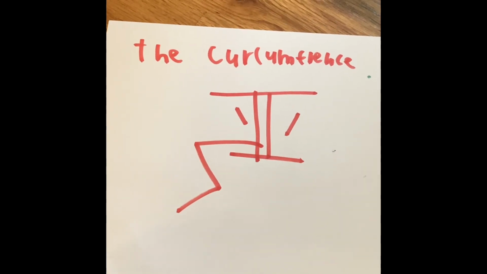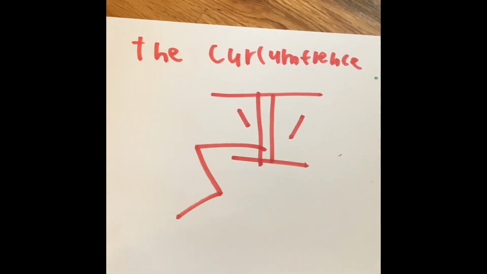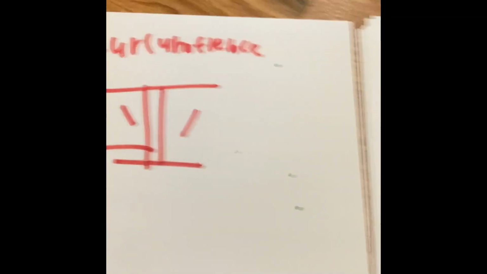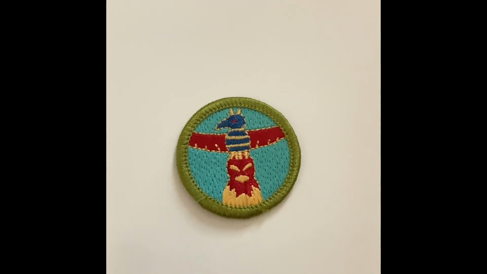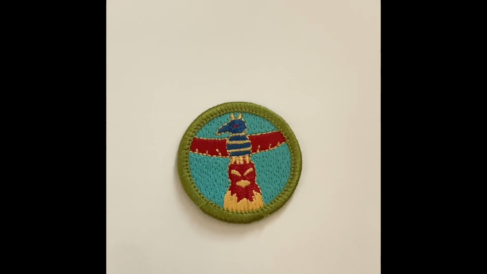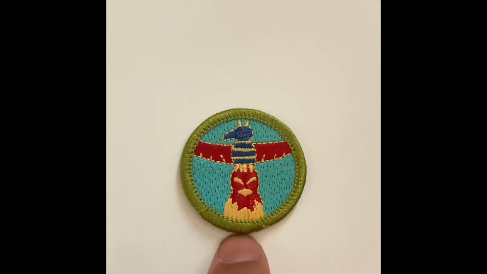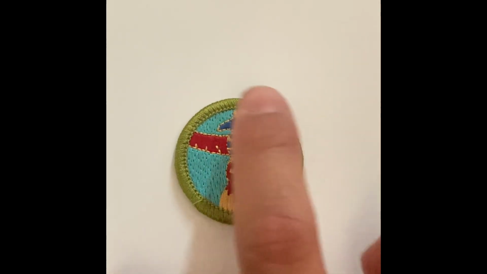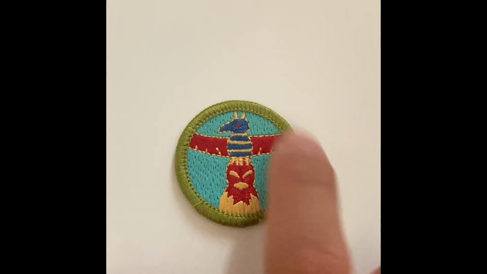Hey, talking like math and history, and we're gonna measure the circumference of a circle. So in the last episode, we were learning a lot about the area of a circle and learning about how to put these merit badges on the sash. But we're gonna learn about the circumference. So instead of measuring what's inside the circle or inside the merit badge, we're gonna measure what the circumference is, aka the perimeter of the circle. So we're gonna be measuring how long is the circumference of the circle.